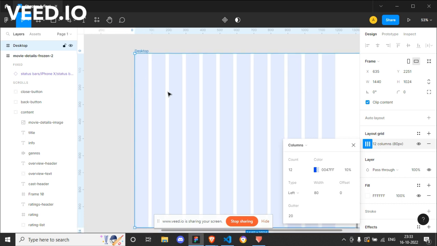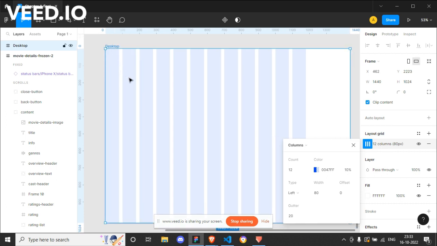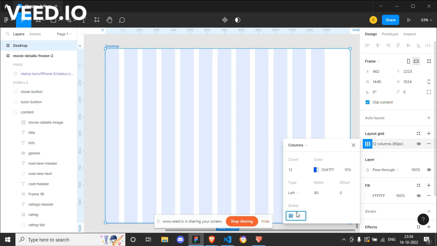And what are these gaps? These gaps are called gutters, the space between the columns. And how do you choose the spacing of the gutter? It is currently 20 pixels, and you can change it from the gutter option. Basically, Bootstrap guys use a 30 pixel gutter. So that's what we will keep.